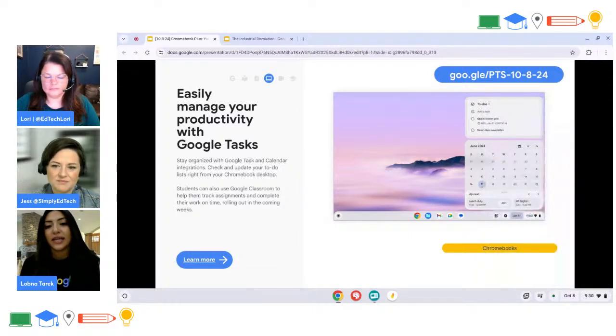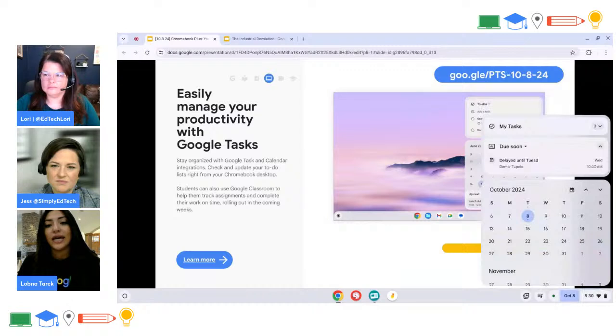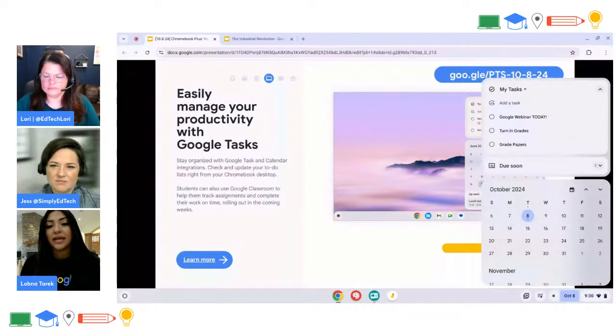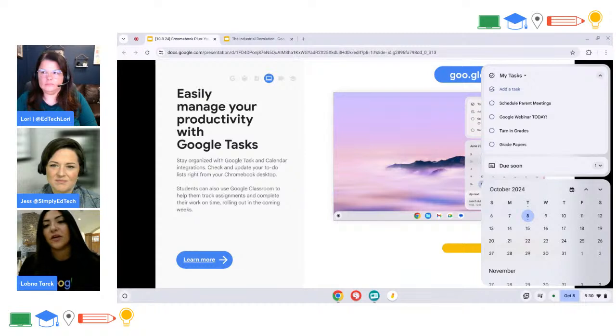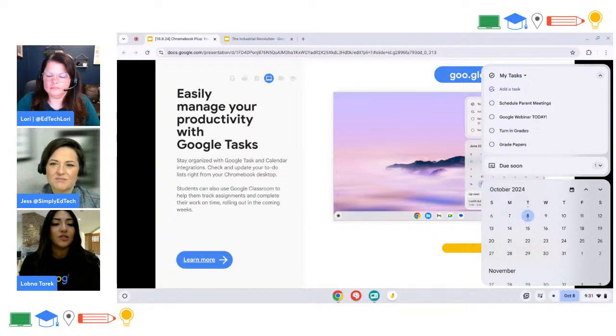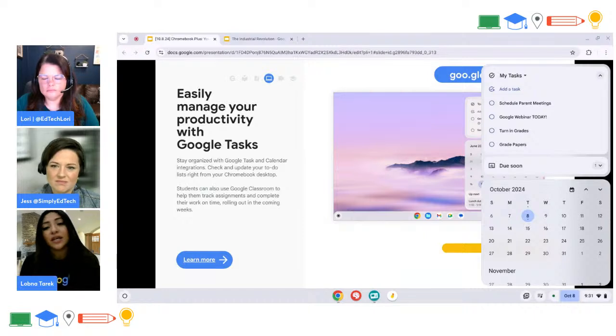So just by clicking here and going to tasks, you can add any of the tasks here to your to-do list. You can mark it, or yeah. So Laura is adding a task here, scheduling parents meetings, and then you can mark it as complete. So this helps teachers manage their to-do lists, which is really amazing, and it helps them save time, right? So that is one of the features I really love.